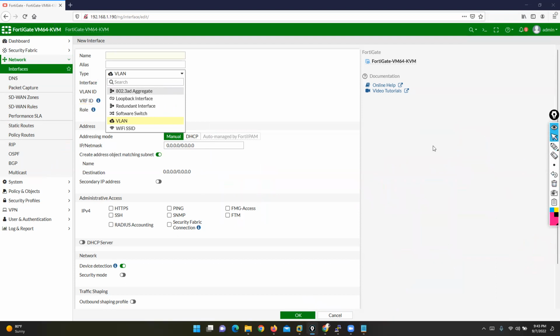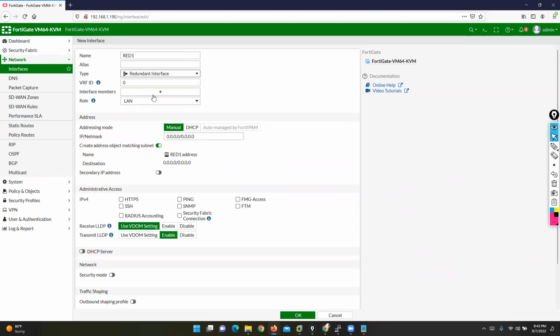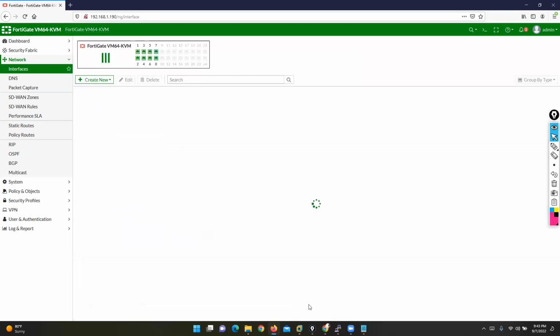Yes, sir. Clear. I'm telling you how to create a redundant interface. Red one, just a name. And we have two interfaces. Let's use the type option. So I'm trying to combine port number 4 and port number 5. Now for the IP address, for example, 40.40.40.1. You can configure an IP address onto this. Wait, I think I'm using IP address 33.33.33.1/24. Ping service, click on.